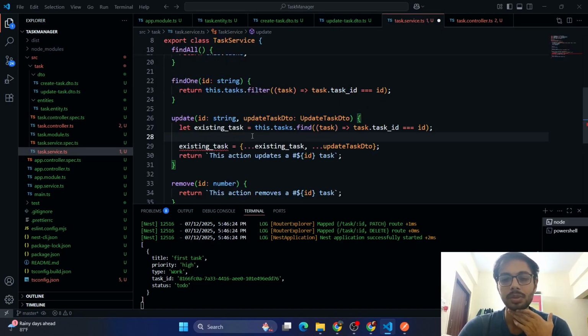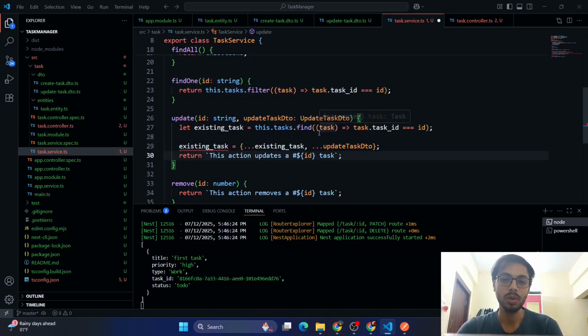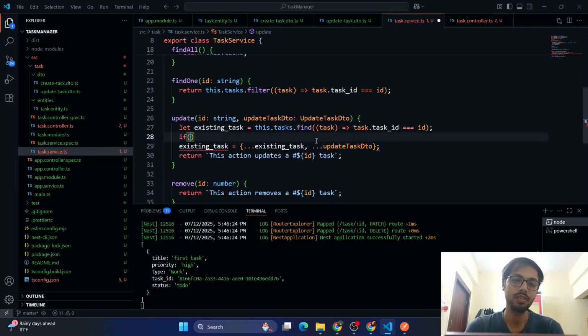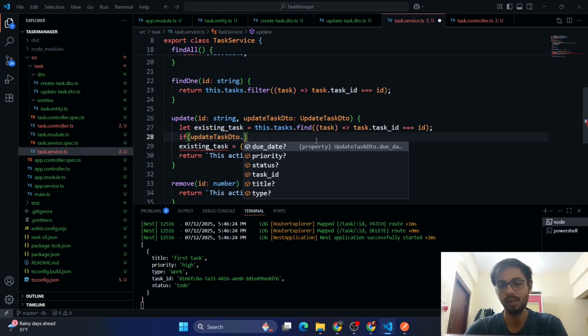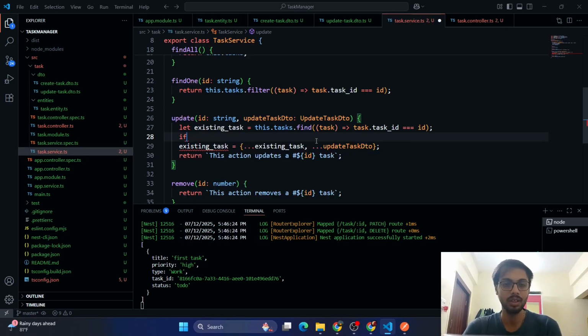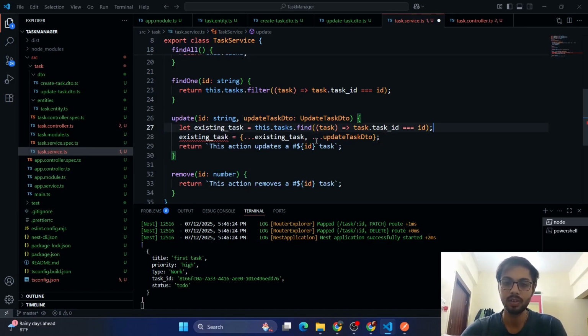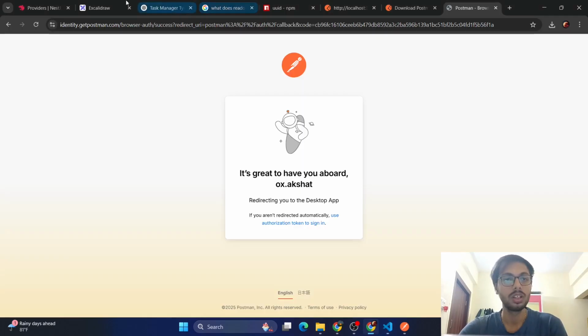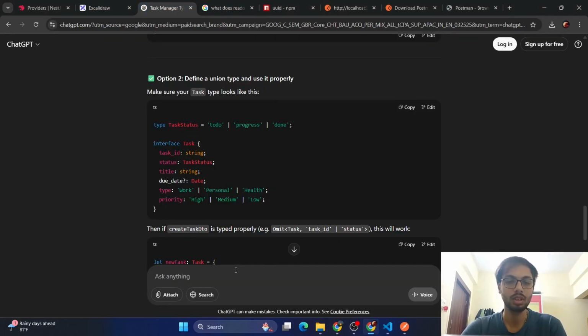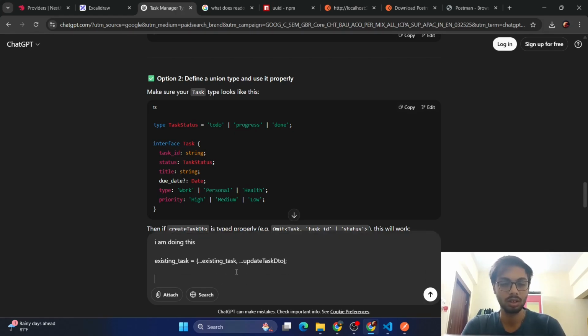I mean there must be some shortcut, I'll just ask GPT. We can go by one. That if we have update task dot due date, then we update that, but that would be hectic. So let's see.